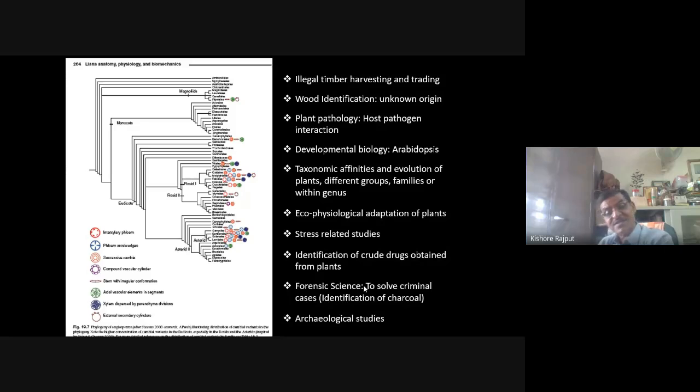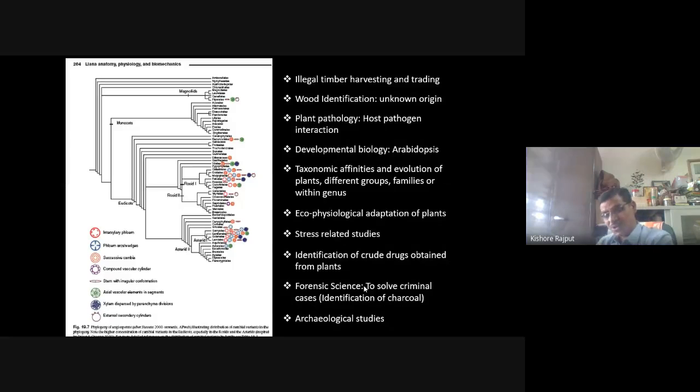Then there is another application in forensic science, that is identification of charcoal. Even though the biodiversity board exists, there are certain trees all over India that can be cut without anybody's permission. You can burn it, make charcoal, and sell it in the market. But what people do is, in the name of permitted species, they cut even species which are not in the list. And once it is burned, ultimately you have the charcoal.